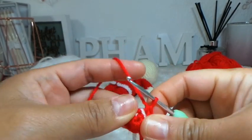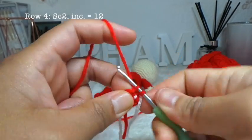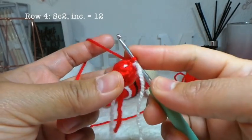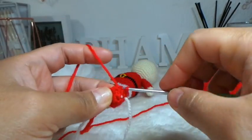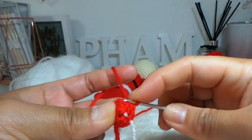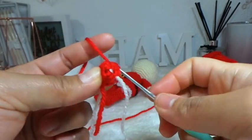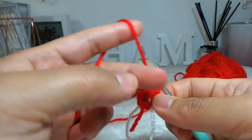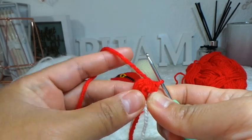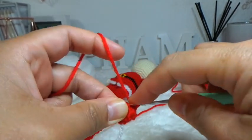Next row, row 4, next 2 stitches, 1 single crochet, 1 and 2. Then I'm going to increase the next stitch, so 2 single crochet, same stitch. Repeat the pattern all the way around. At the end of the row you should have 12 stitches.